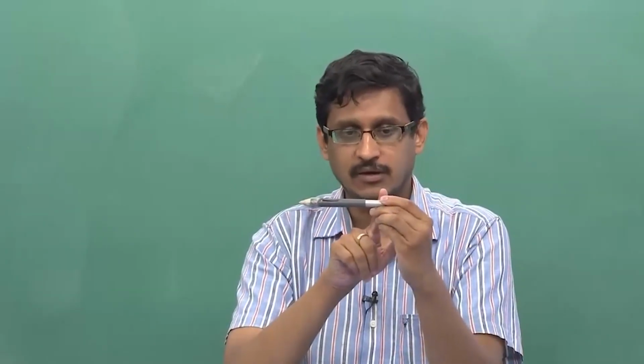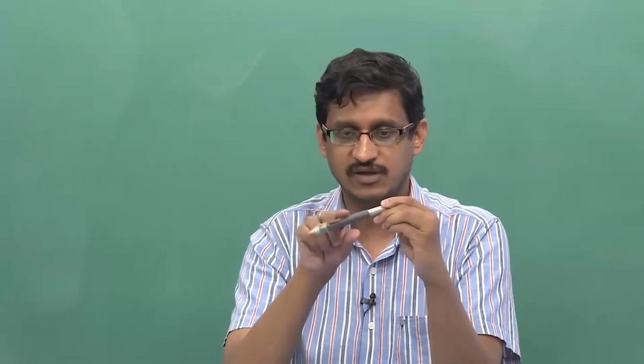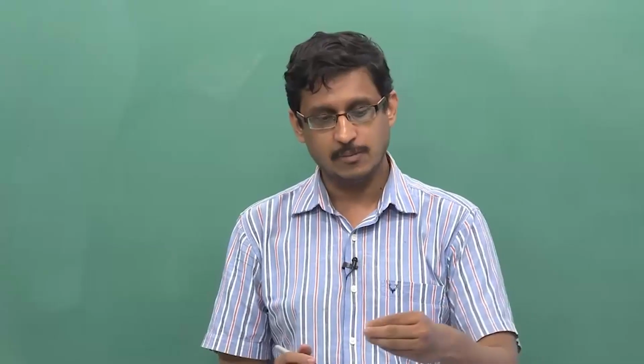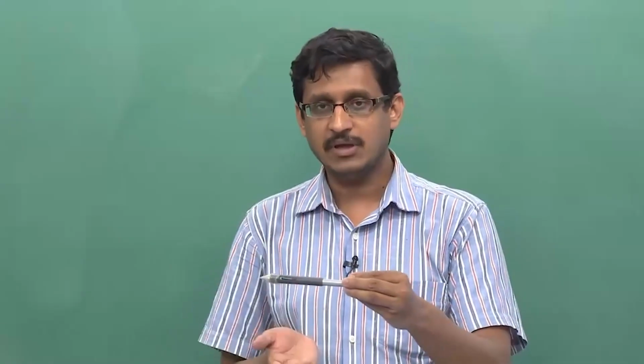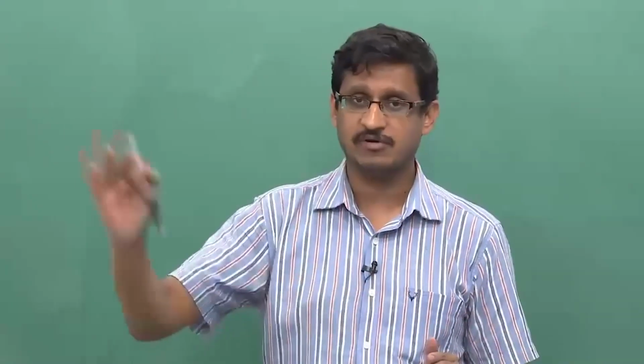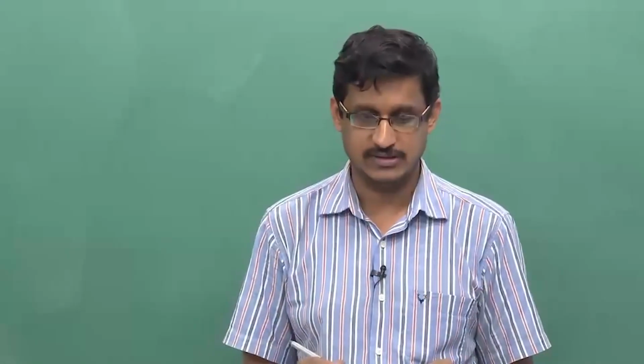So, the point to note here is that they were able to amplify all these wavelengths in the so called C band simultaneously, thus giving rise to no requirement of demultiplexing and then separately amplifying everything. Okay. So, whatever the incoming fiber is, you just couple it to the erbium doped fiber, pump the erbium doped fiber, and what you get is an amplified signal. All wavelengths are amplified simultaneously, okay, more or less.